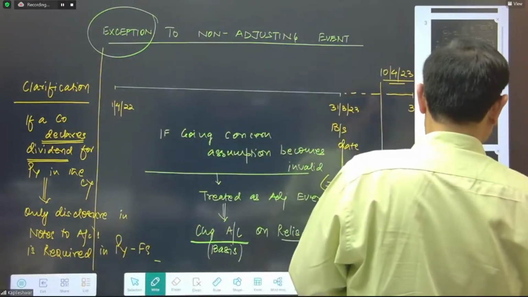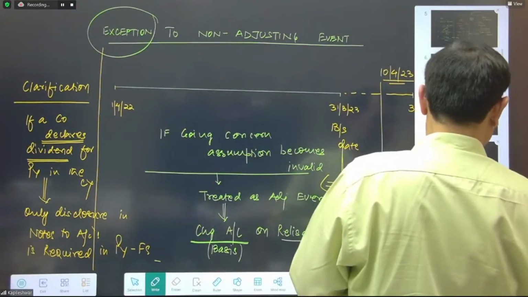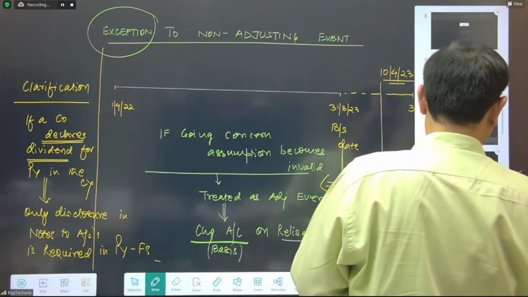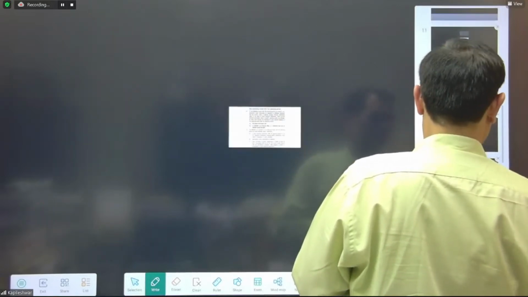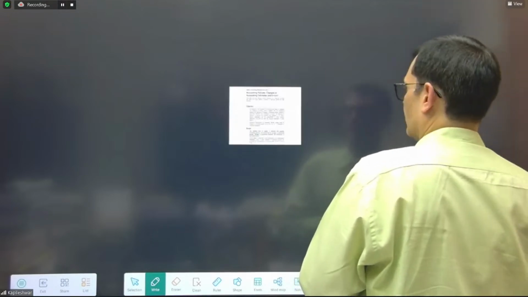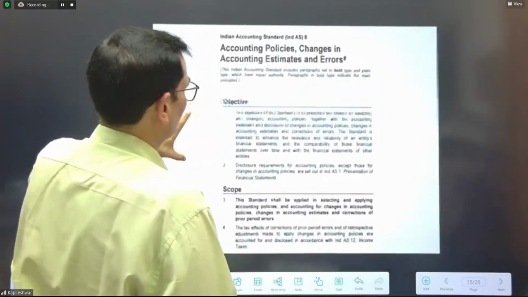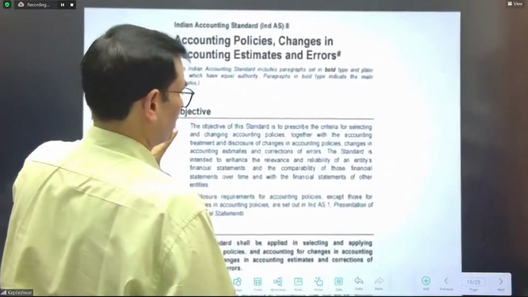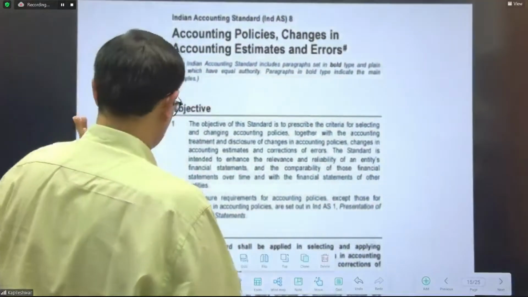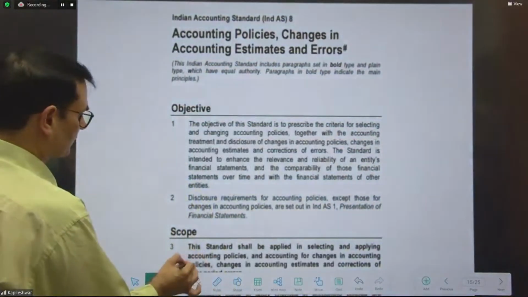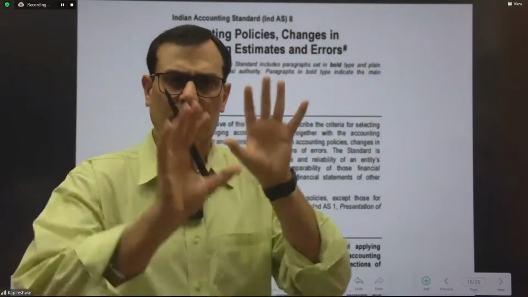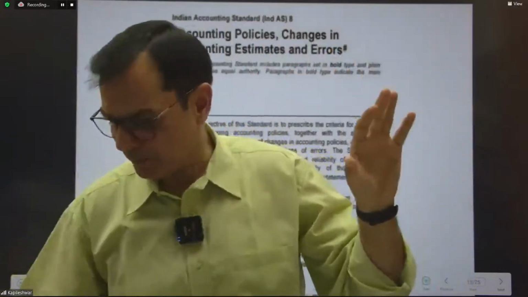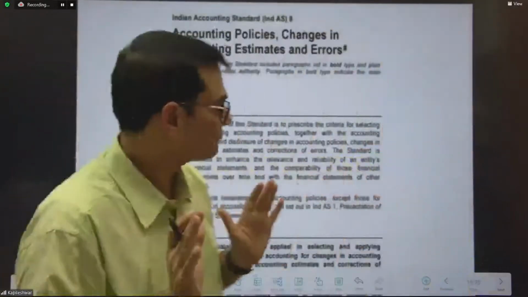I've also taken the text of the standard Ind AS 8. So let me just share the name of the standard with you. We're going to first of all take you to the name of the standard. I hope the heading is visible. Don't worry if other things are visible right now or not. The focus is just on the name of the standard. So hear me very carefully at this stage. Just the name should be visible, even if the other parts are not, it's perfectly okay.